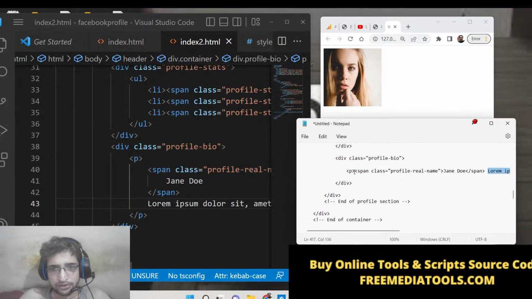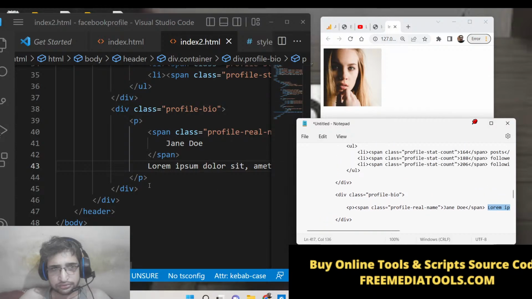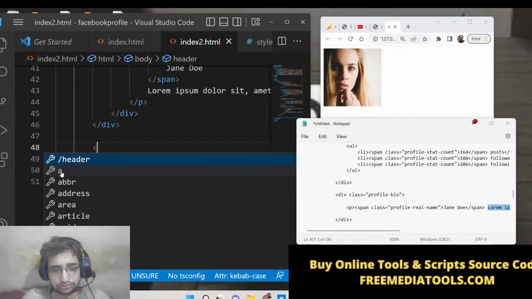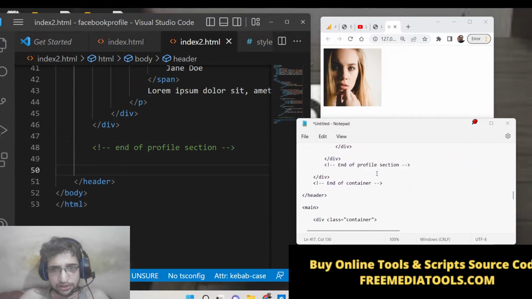Now after this is the end of this profile section, and also the end of the container as well.